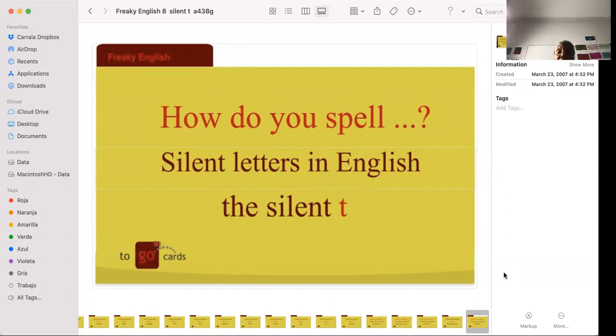So these are the cards that will help you teach your students when a word has silent letters in it. And frankly, the only way to learn it, well, if you keep seeing the word over and over and over again, but it's to memorize. That's what you have to do when you're a child. You have to memorize all these words so that you learn how to spell them correctly.